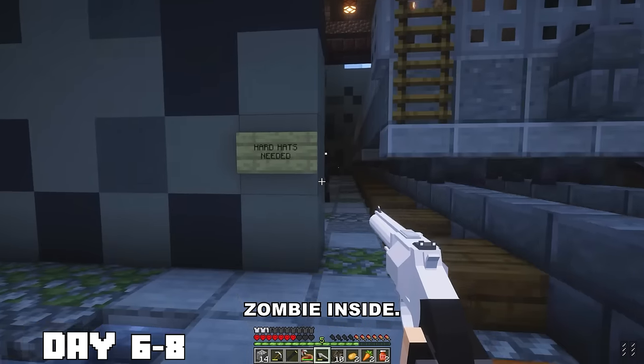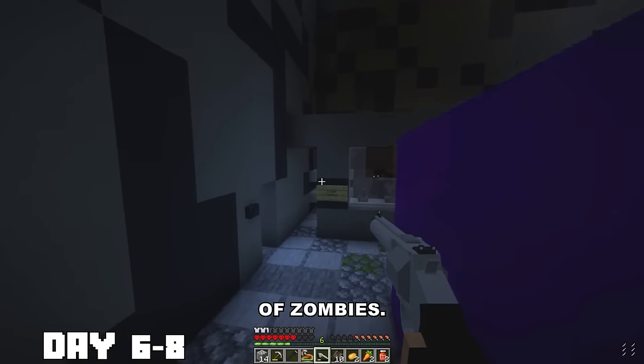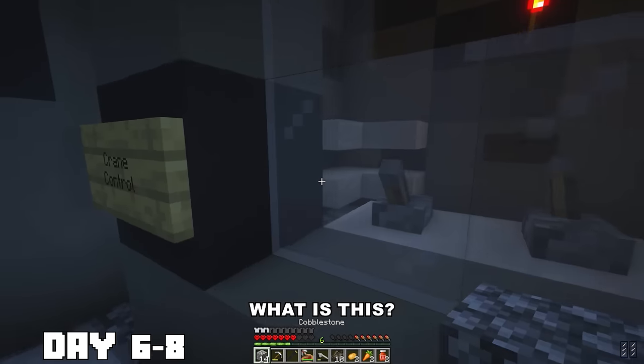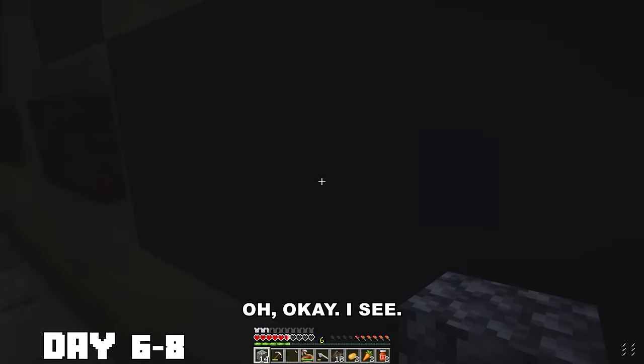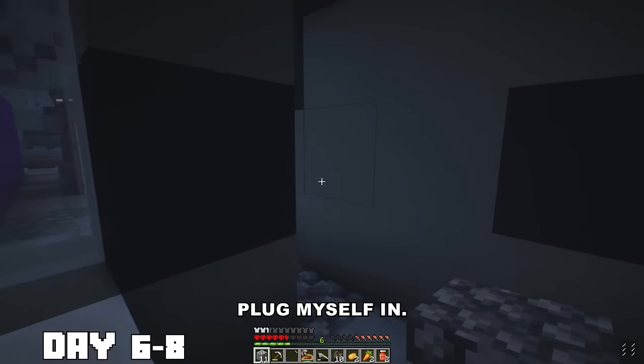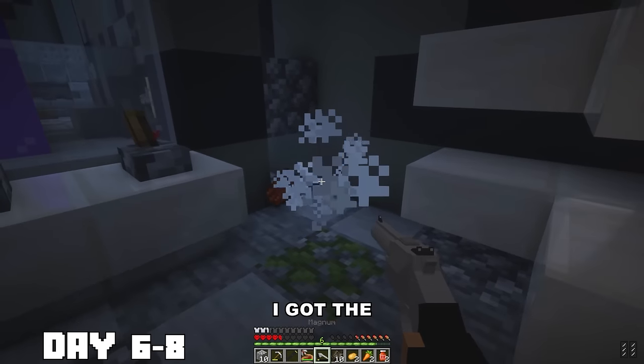Okay, there is a zombie with no arms. Oh, there's another zombie inside. Let's quickly just get it. There's a lot of zombies. Oh no, what is this? The control room. Oh, okay, I see. I'm gonna block myself in. There we go. Oh, okay. There we go. I got the little zombie.